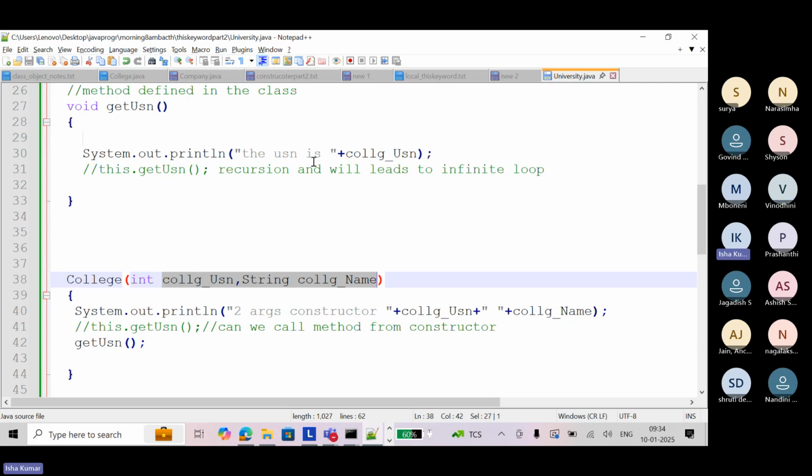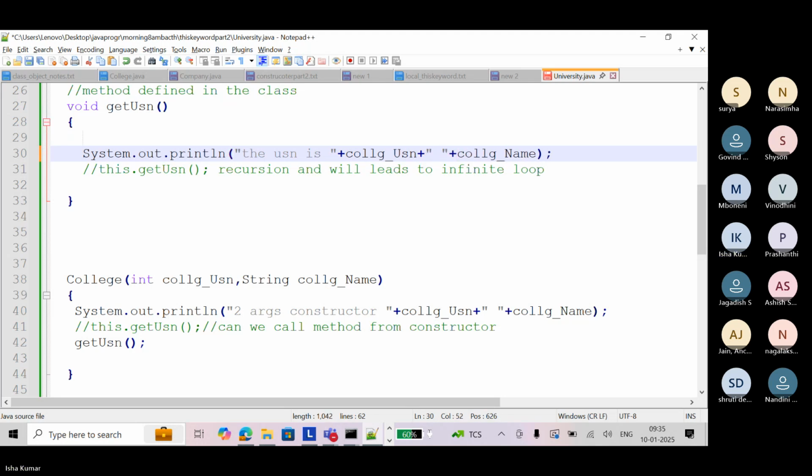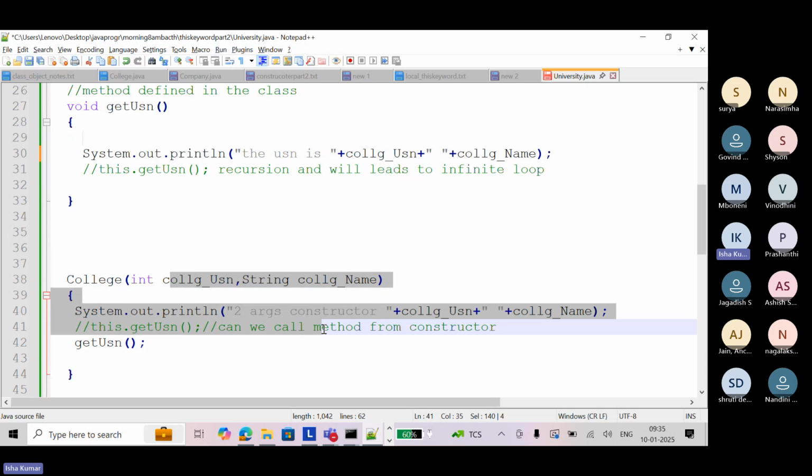If get USN has college USN and college name, whether they got updated with the constructor parameter or not at the time of loading the class only.